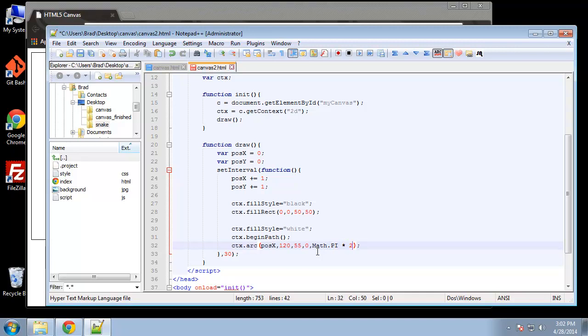Alright, and that basically will give us the circumference that we need for our circle. And then we just want to call the fill method, and we can do that with ctx.fill. Alright, and that should give us one white circle that will pretty much animate across the screen. So let's save this.